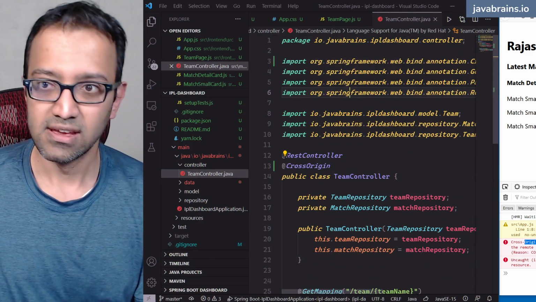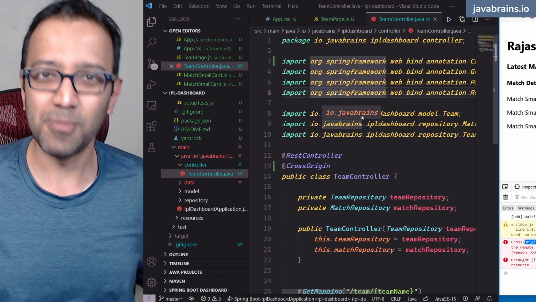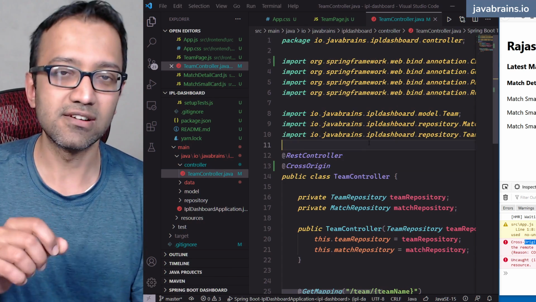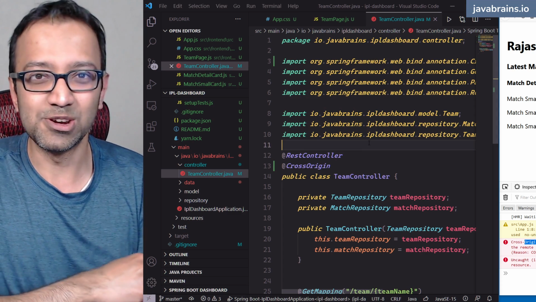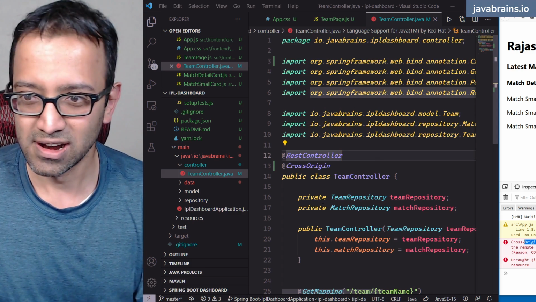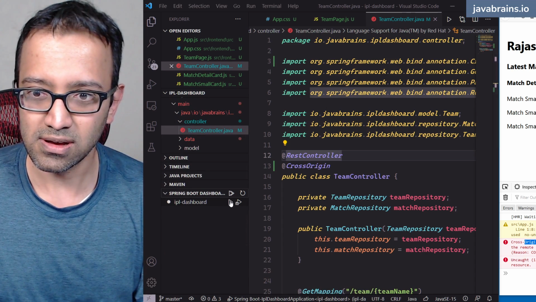When I do that, it is going to allow pages from other domains to make a call to this API. It basically puts things on the header so that the browser feels like, yeah, it's okay. The API seems to be okay with another domain calling it. So that's what we're doing over here. I don't know if my endpoint is running, so I'm just going to run this again.